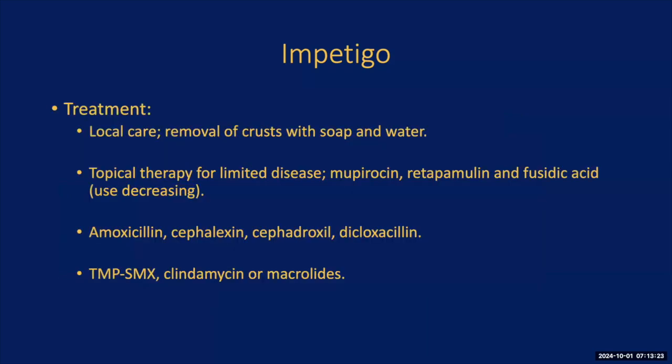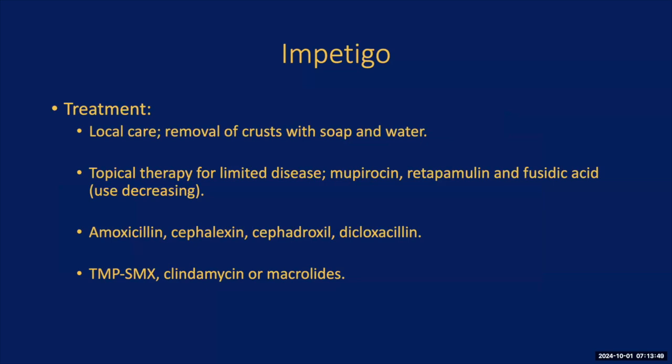So how do we treat it? Local care is at the forefront. You remove the crust with soap and water, with sterile dressings at times as well. And then if it's just a localized infection, then just topical therapy is sufficient. And that may include mupirocin, retapamulin, fusidic acid, etc.